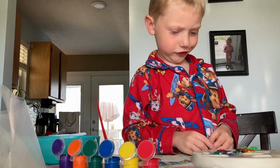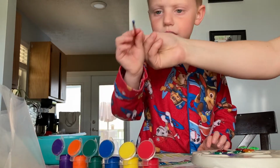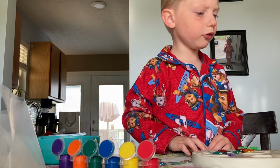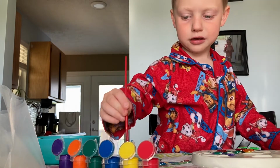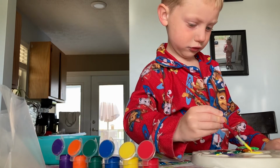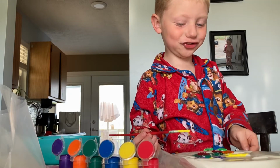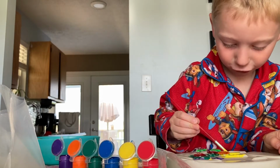Oh, yeah. I'll do these two. I need a sunshine! All right, well, let's clean this one off first. We have to put the same color. Now, you put this in the beautiful yellow. Okay. Try to get it on the sunshine. There you go. Ooh, look at the sunshine. It's sunshining at our house.